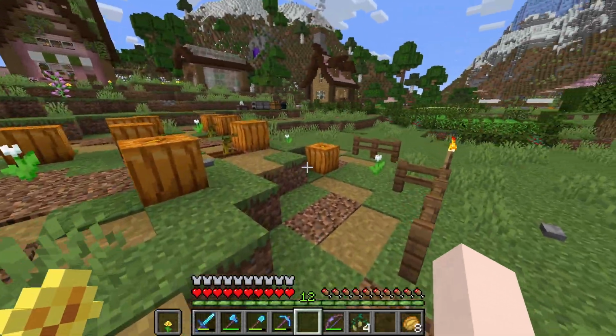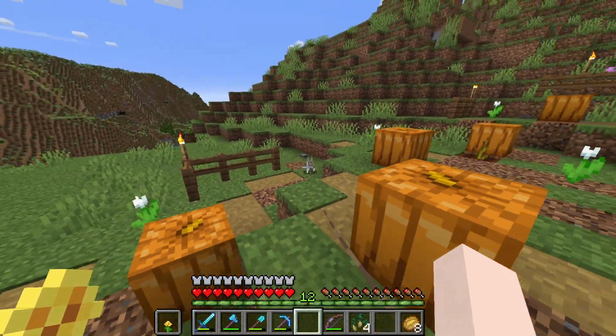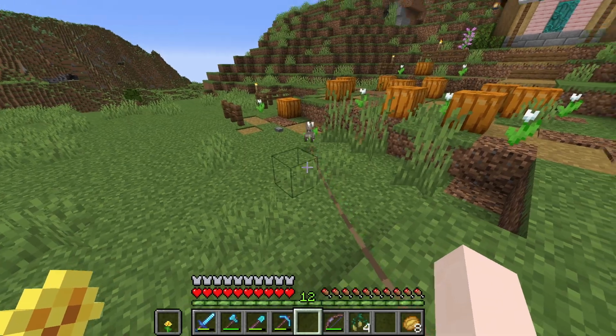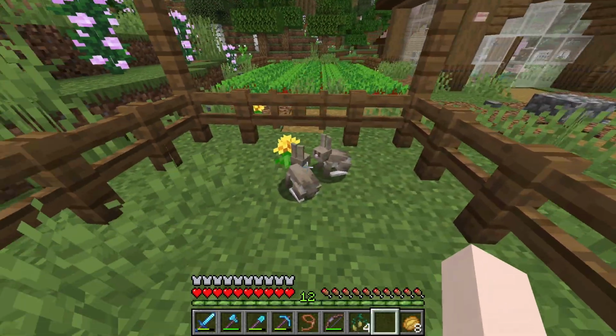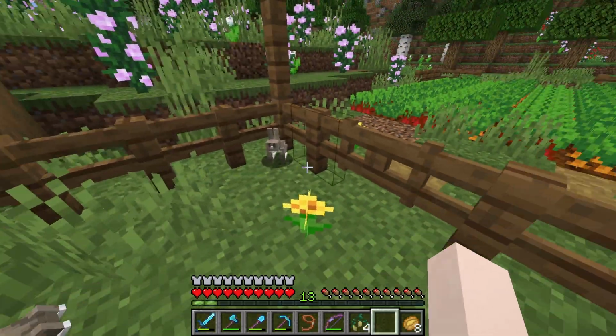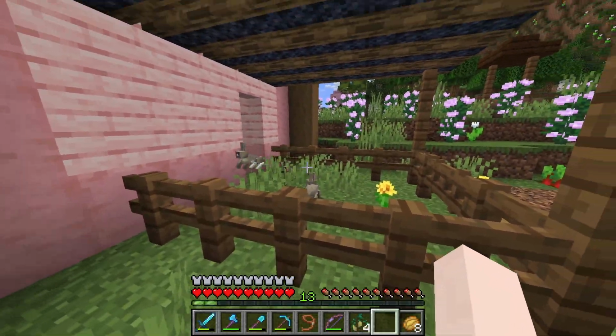I think they should update it so that they're more like the goats, because I don't think goats take fall damage as easily as other animals in Minecraft. I think the rabbits should be the same. Let's make ourselves a little baby bunny. Oh, it's so cute. It's literally so small. Okay, yay. I'm so happy with my decision to make this a bunny pen instead of a chicken pen.